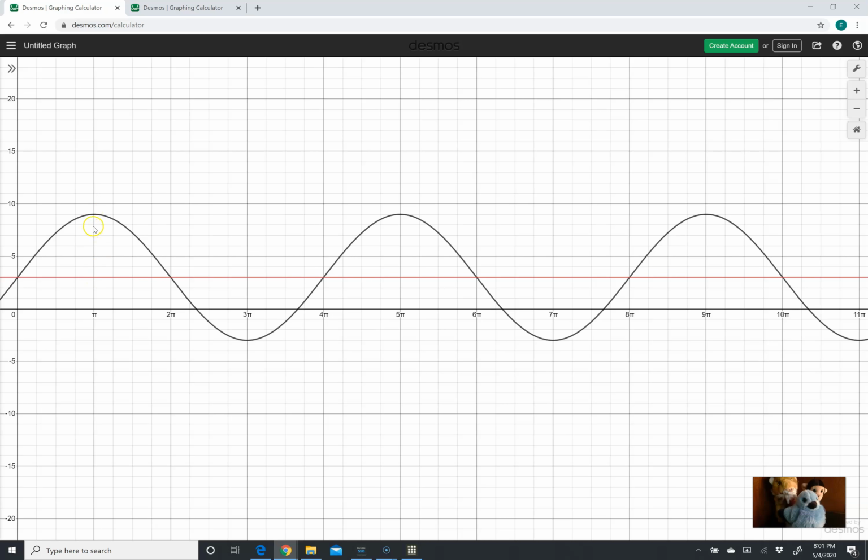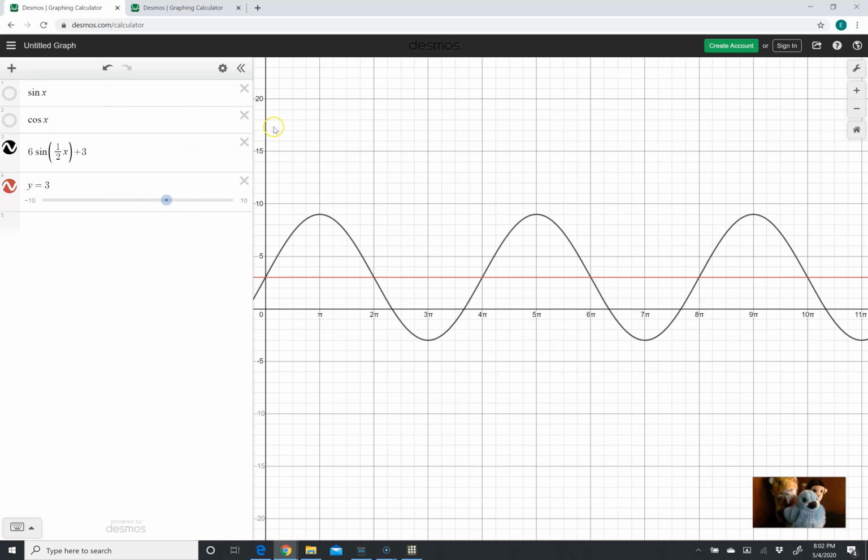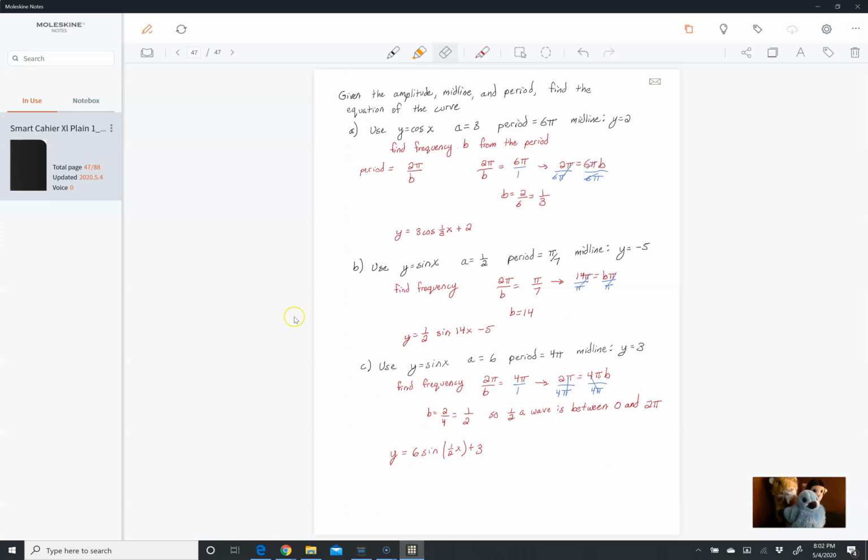Amplitude is 6. Okay, so notice that when we created our equation, we could verify from the graph that everything is correct. Okay, let's go back and we're going to do this differently now. I'm going to give you an equation and you're going to sketch a graph. Okay, so I'm going to show you how to do that. It's actually a lot simpler than it seems because of everything that we know. Okay, so we're going to keep this with relatively simple numbers.